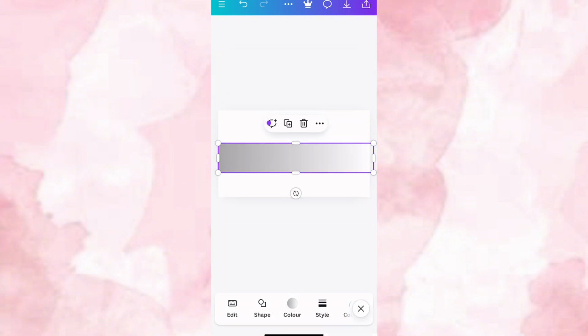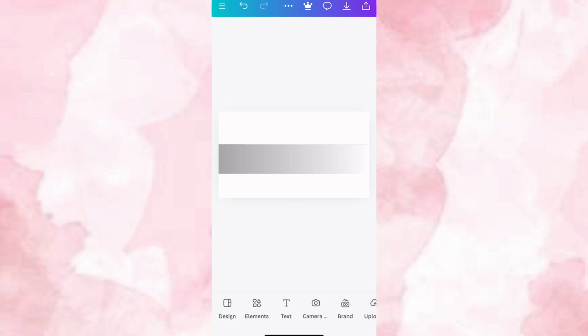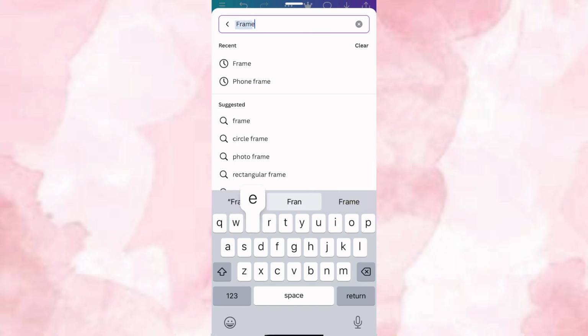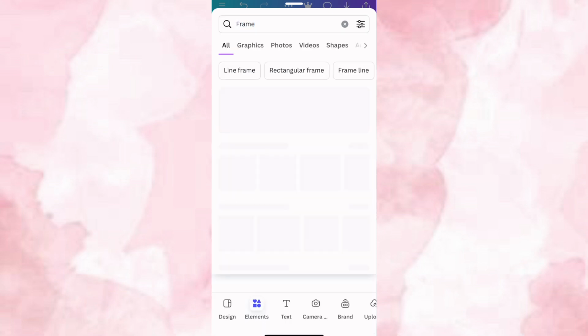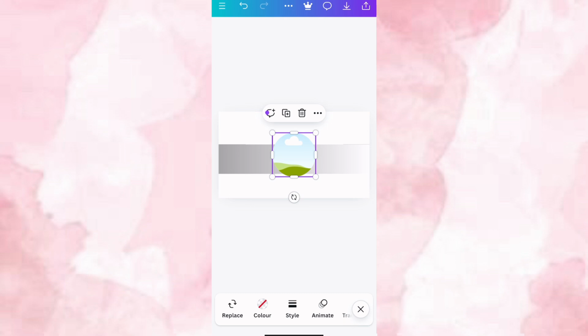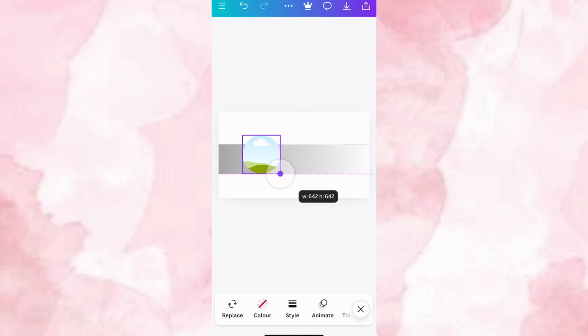Once you pick the color you want, it shows there, then you go back to elements, type in frames. We'll be using frames to insert our pictures if you want your picture on your banner. So you go ahead to pick whatever shape you choose. I picked the circular one. You can pick the square or the rectangle, but you want to resize this so it fits that rectangular box.